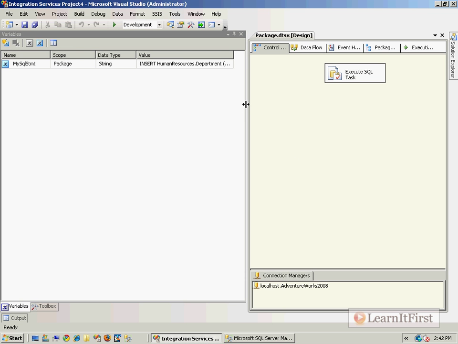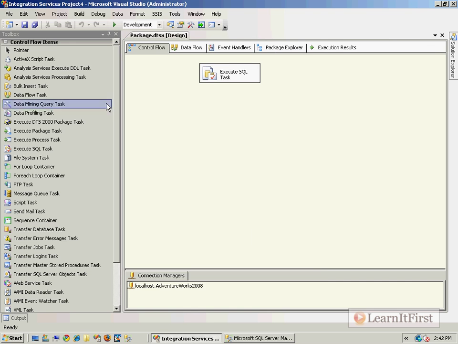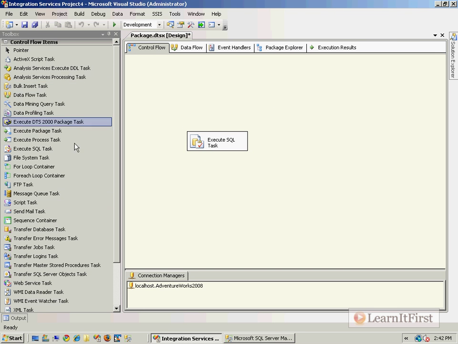Now, here's the question that I have for you. How often are you going to be storing your SQL statements in a variable? Slim to never, right? That's probably about the right answer. So what we'll usually do is cobble together a SQL statement to execute using another task. This might be a combination of things too. This might be, I need to read data from a file name.